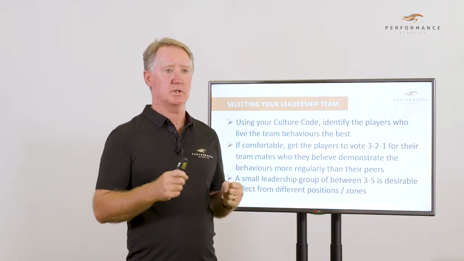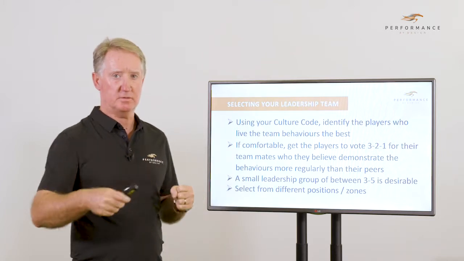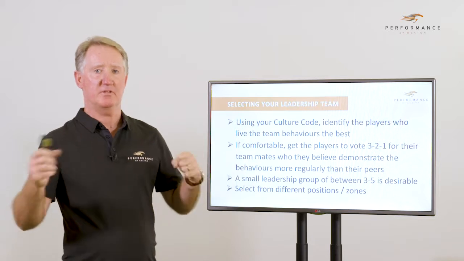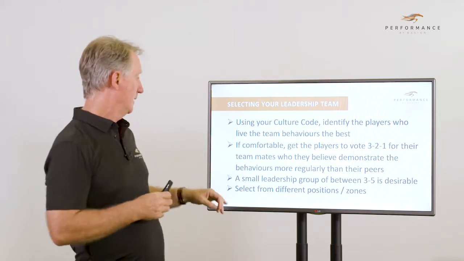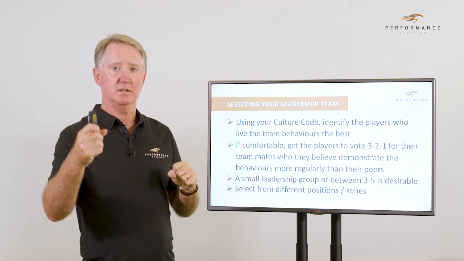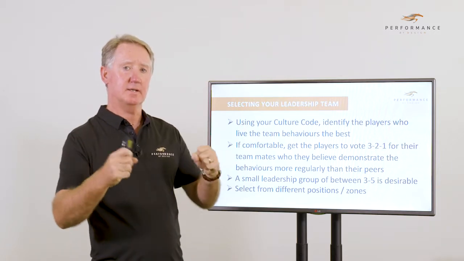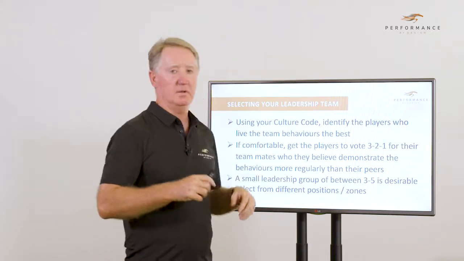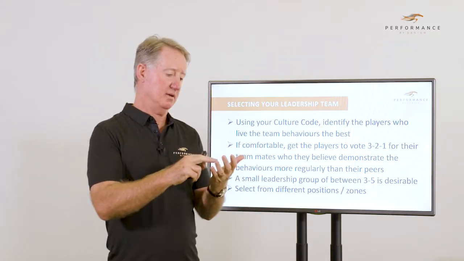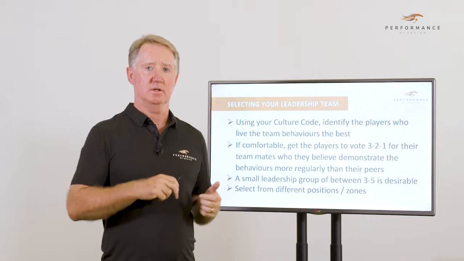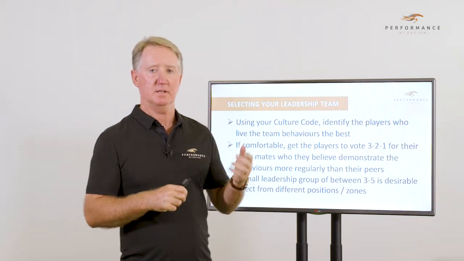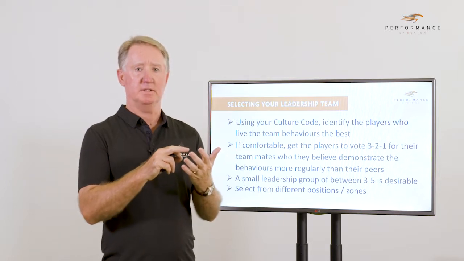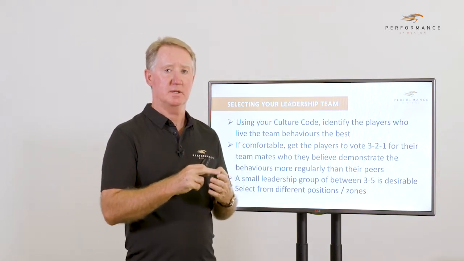Now, if you wanted to do it in positional or zone areas, you might do it in forwards, backs, mids, or offence, defence, depending on the sport, so that you've got a leadership person in each area. And then you might end up with a leadership group of, say, 3 people, a captain, an offence and a defence. Or if it's in football, it might be a leadership group of 4, where you've got a captain, a mid, a defender and a forward.